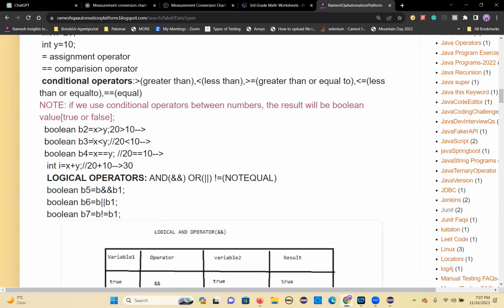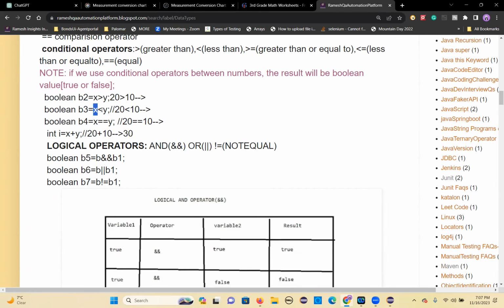So this right side is giving a value, false. So this expression output is false. False you can store in B3. So B3 type is a Boolean data type, because based on this output you need to declare the data type here.